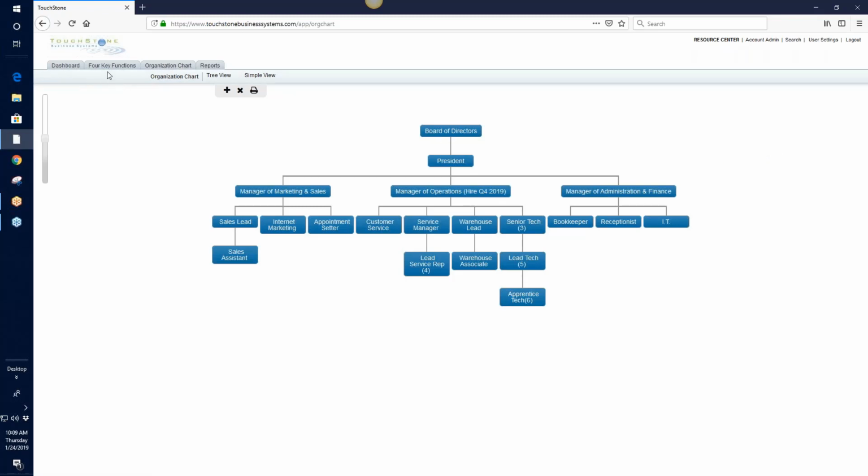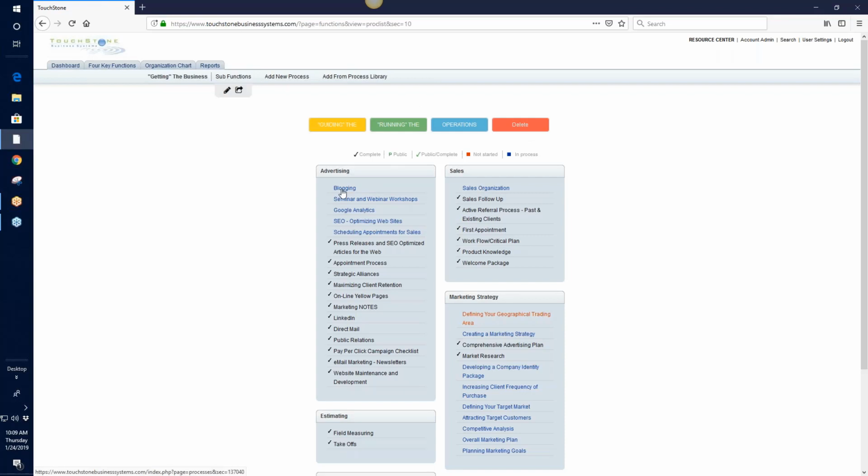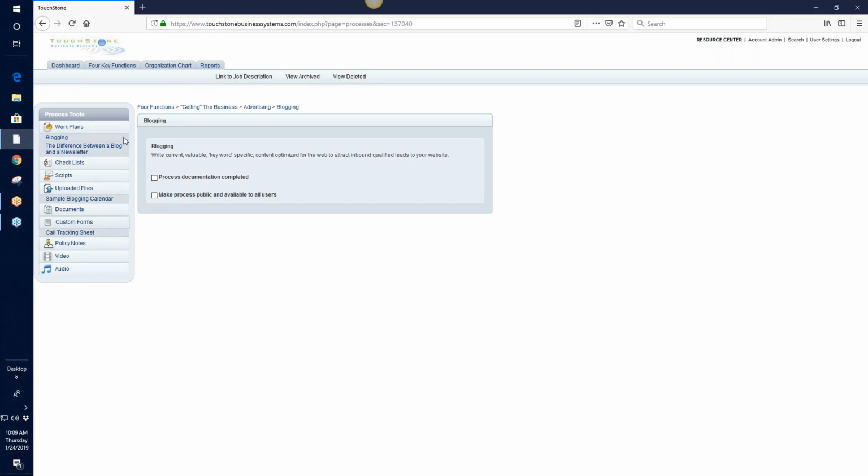Now, if you're an existing user, you've had your TouchStone account for a long time, and you did work at one point or another on building your key functions, but maybe that was months ago and you really aren't sure if it's done yet or if it's correct, what I would suggest that you do is go 1 function at a time, just like you were approaching it brand new. Click that function, start with the first process, look at it, ask yourself, did somebody start to work on this? Is the documentation correct? Is this still a process that we feel committed to using and documenting within the next year, say? Is this something we do at all anymore?